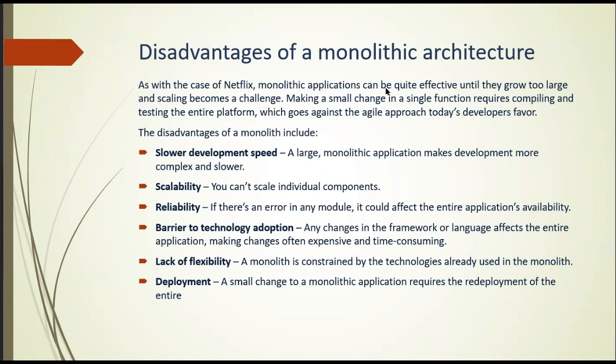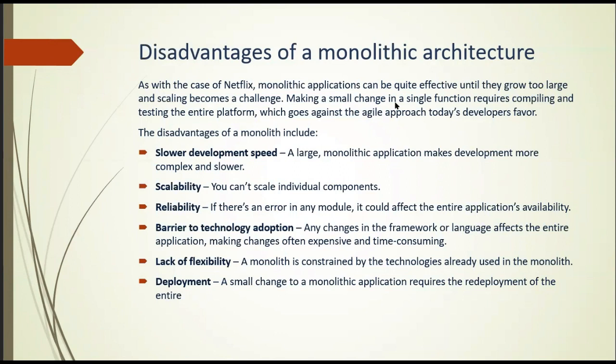So, lack of flexibility. The monolithic is constrained by the technology already used in the monolithic. And also finally is deployment. Small changes to a monolithic application require a redeployment of the entire application. That is the other major disadvantage in monolithic architecture. If you make any change, you need a redeployment.